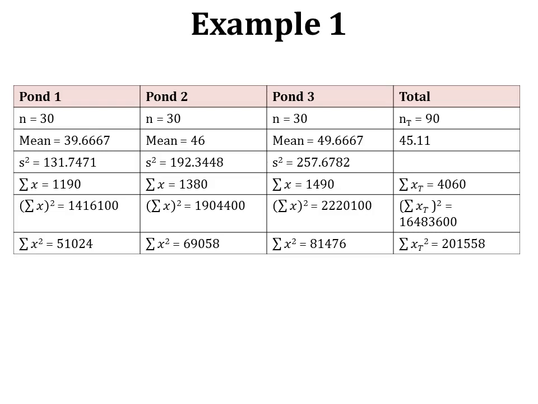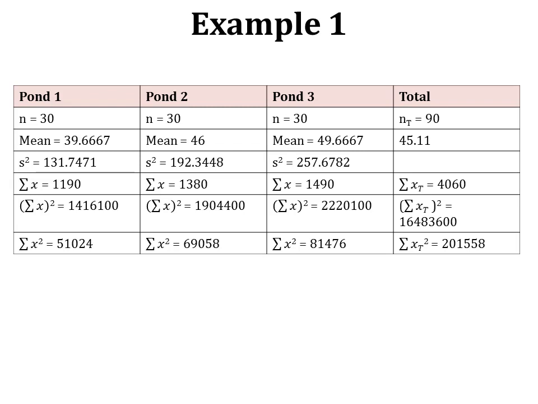And here is the descriptive statistics for this example, and the number of observations taken from each pond are 30. So the total number of observations are 90. And the mean value for pond number 1 is 39.6667 milligrams per deciliter. The mean level of bicarbonates from pond number 2 are 46 milligrams per deciliter. And the mean levels of bicarbonates from pond number 3 are 49.6667 milligrams per deciliter, right?